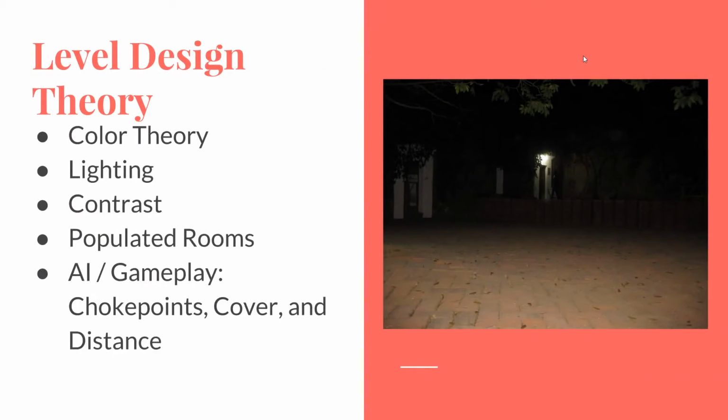Now I'm going to go into the theory of level design. This is just the table of contents. But when you look at this frame, this slide, the first thing that you probably notice is this white area right over here. Now, why do you notice that? It's because it's totally different from the rest of the level. It separates itself. It tells you where you want to go just by looking at the picture. That's why level design theory is important.